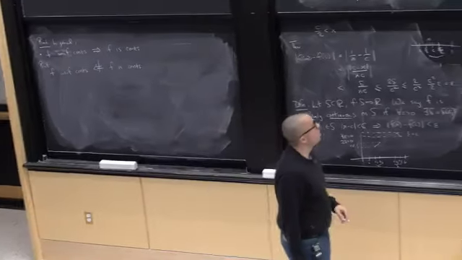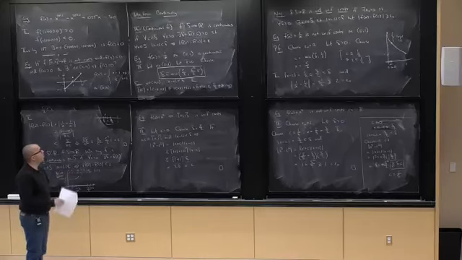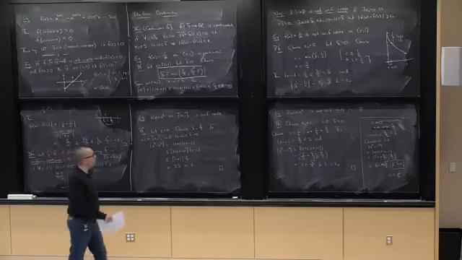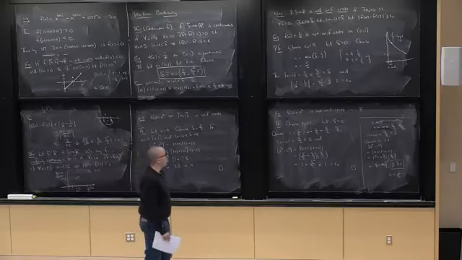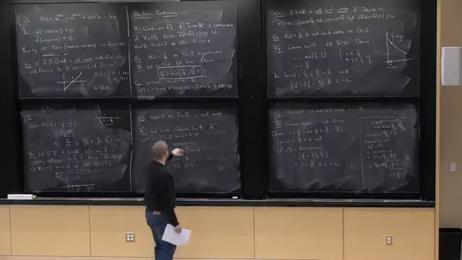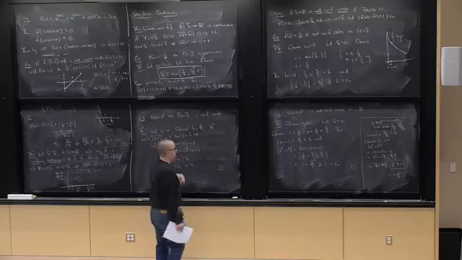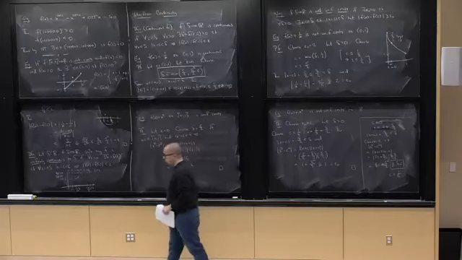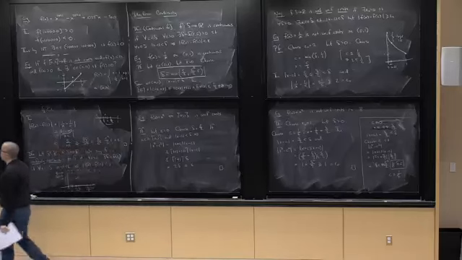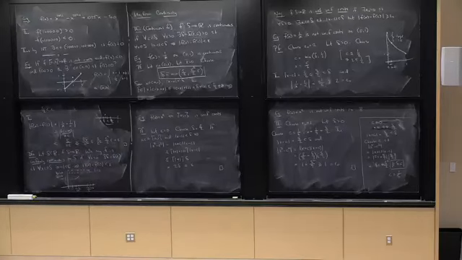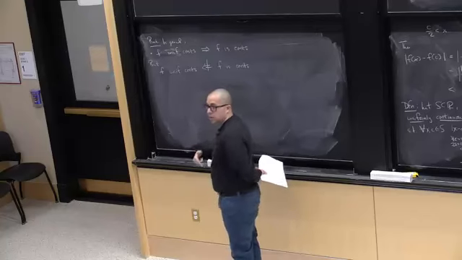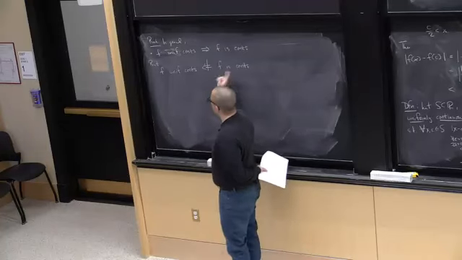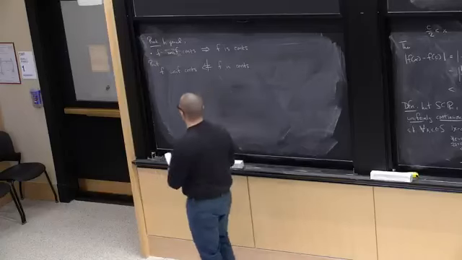We have two examples here. F of x equals 1 over x on the open interval 0, 1, which is continuous, but not uniformly continuous. And then we have the function f of x equals x squared, which is not uniformly continuous on R, but in fact it is uniformly continuous on this closed and bounded interval 0, 1. This example here, though, is in fact the rule. If I'm looking at a continuous function on a closed and bounded interval, then these two notions are equivalent. So that's the following theorem.